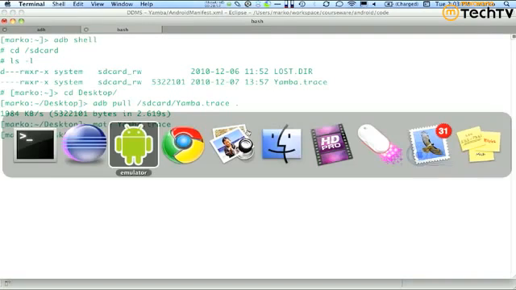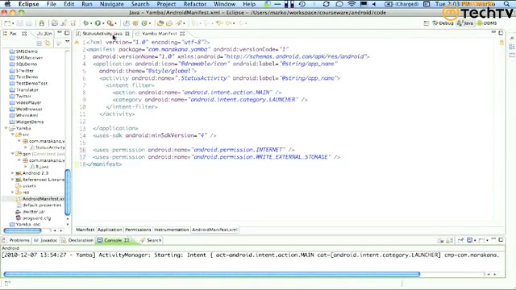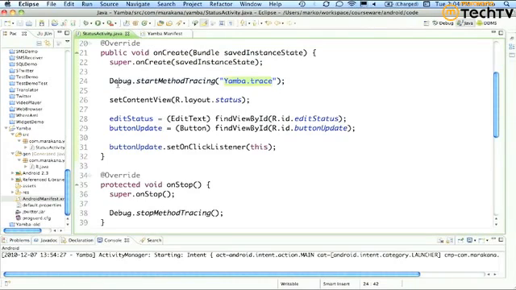So in the StatusActivity.java, all we did is we added the point A and the point B. You could have just said start method tracing without this, right? It would have come up with a file name. But basically the point was to start here. So that was point A, start, and this is point B, stop. And everything that happens between these two points is recorded in that file.